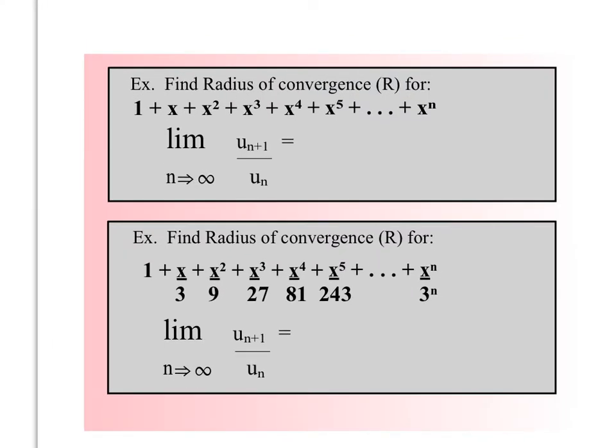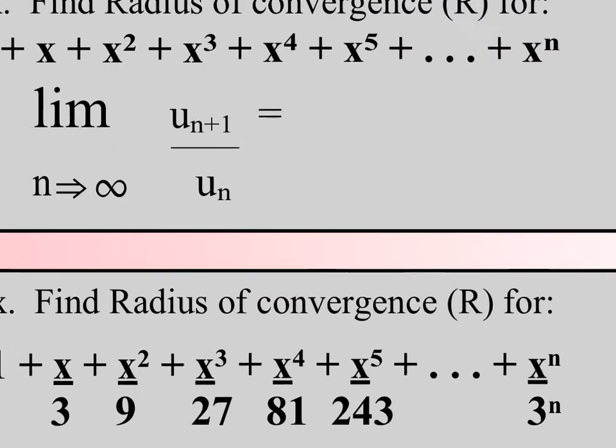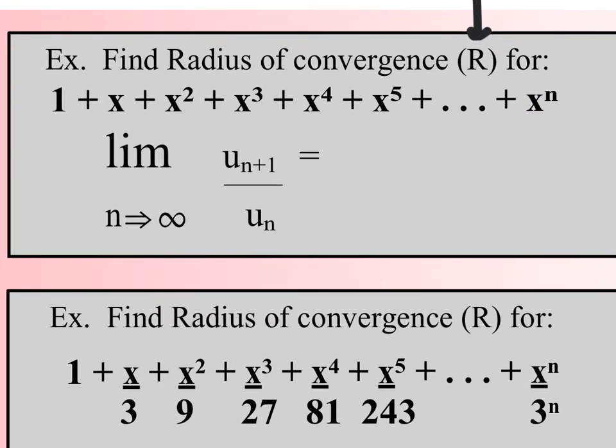Okay, so let's find the radius of convergence for the following. Anytime you're asked to find the radius of convergence, R, you are going to employ the ratio test. The ratio test applies when finding the radius and then therefore finding the interval. So let's take the limit as n goes to infinity of u sub n plus 1. Remember, with the ratio test, we use the absolute value. In this case, it won't make that much of a difference. So that's the n plus 1th term.